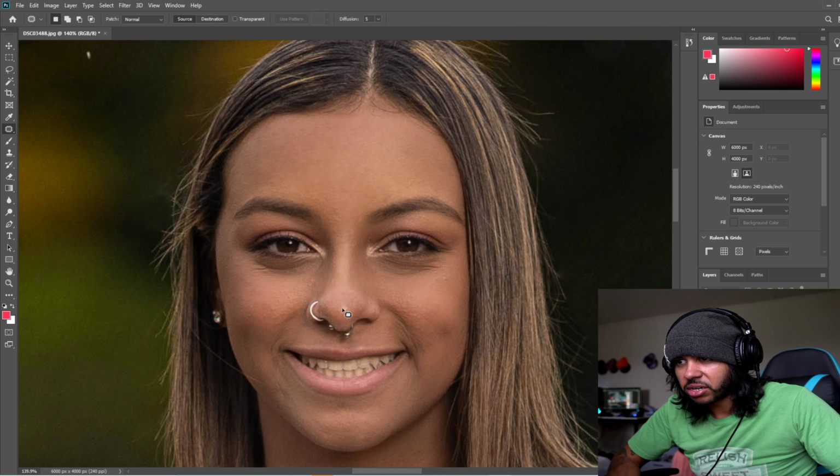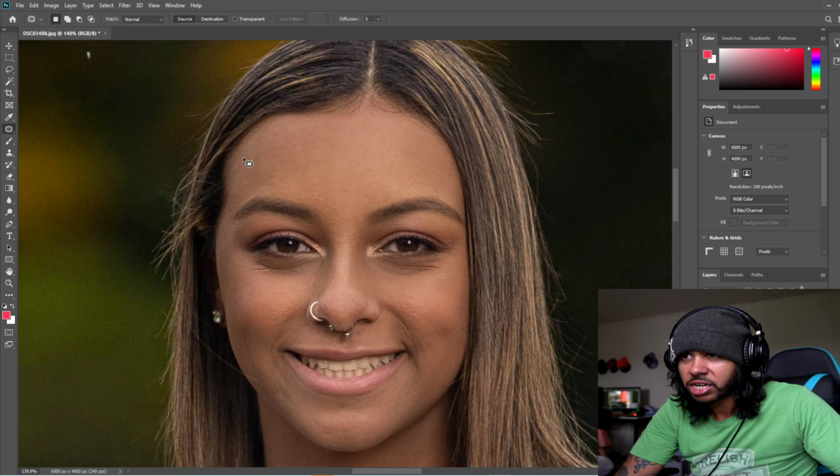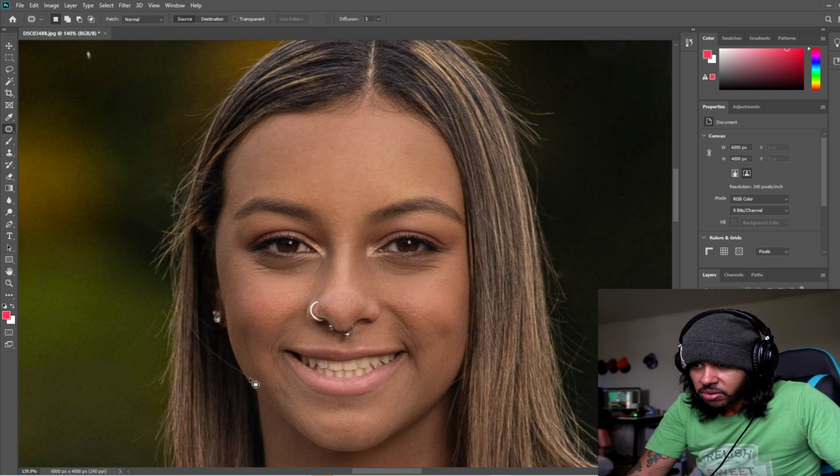Now, see the lighting on the nose? Some people like that, I don't. So I just remove it using the patch tool. The patch tool is the more versatile tool. See this little baby hair?